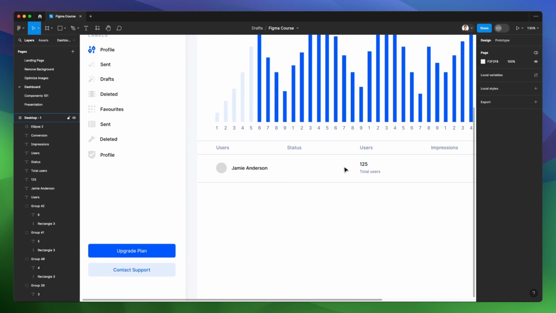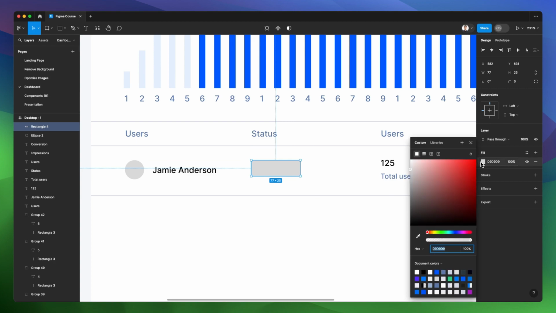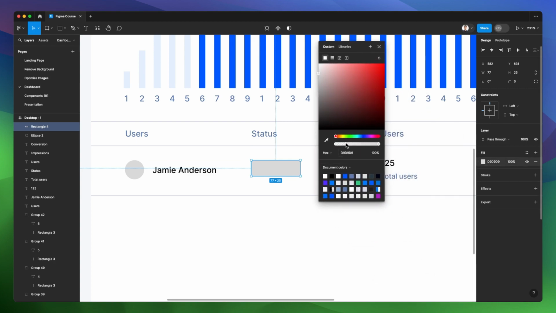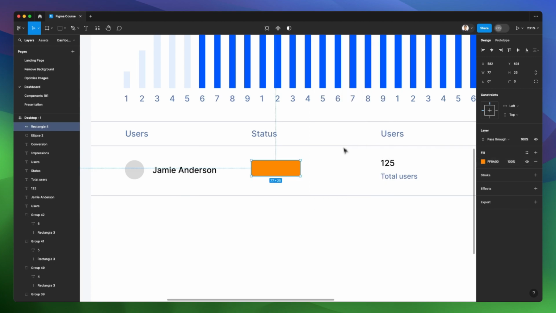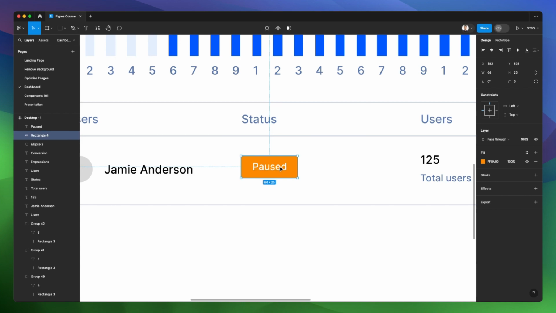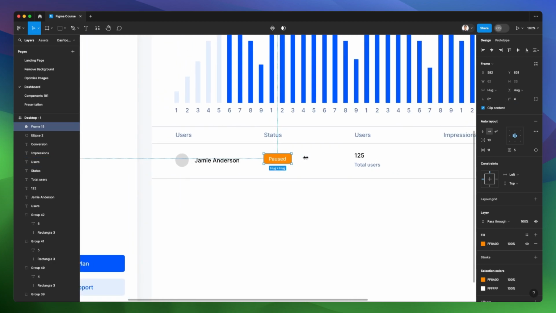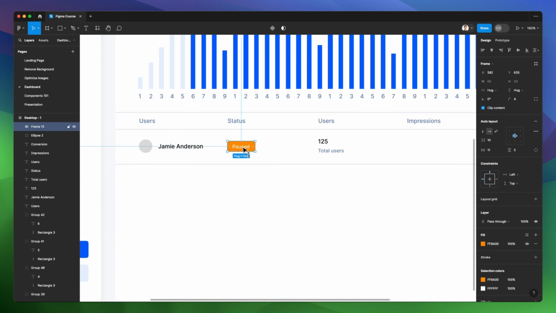And for the status, we're going to have right here, going to write paused, auto layout. All right.